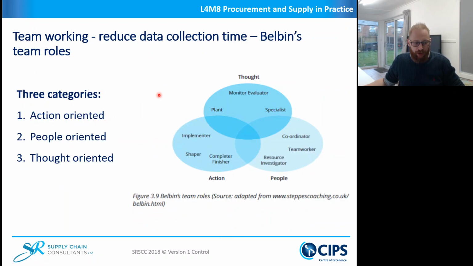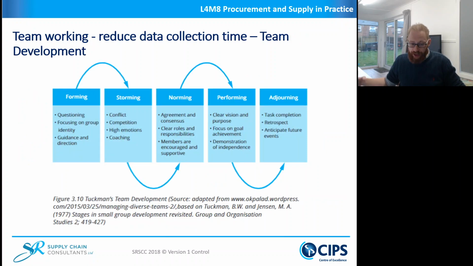When it comes to team working, again, these are Belbin's team roles, but generally if you understand the concept that we need different people with different skills and to take on different responsibilities and roles to make sure that any of our projects, any of our teams work successfully. And then we have our Belbin and our Tuckman.